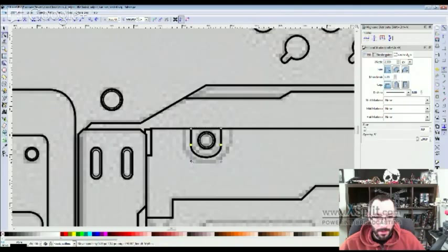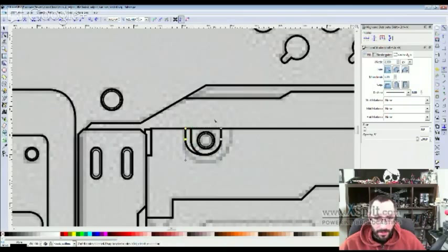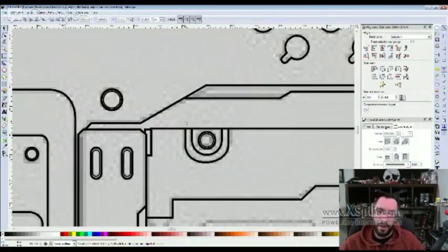A lot of this is me just adjusting Bezier curves. Center these guys like that. And then this part gets copied and pasted. I do paste in place a lot when I'm drawing vectors. I'll paste something right on top of itself, and then just sort of edit or move it. This all needs to be higher. Yeah, just like that. Let's do this again. Center everything again. That's pretty good. I can do better.